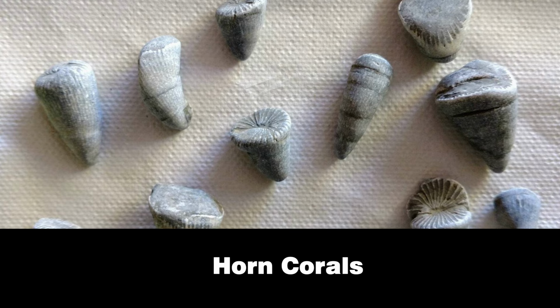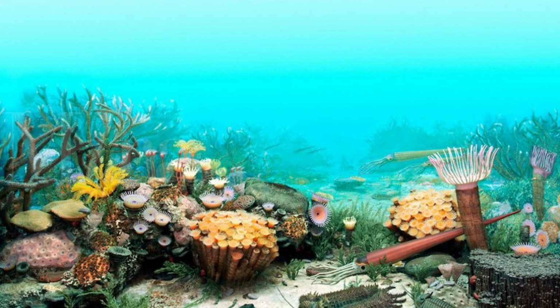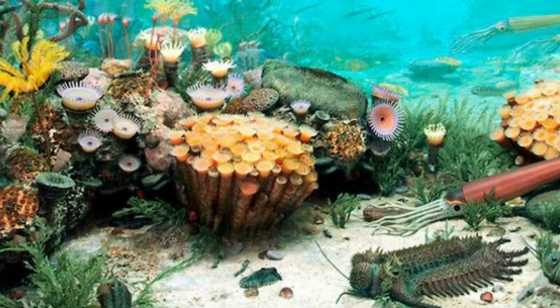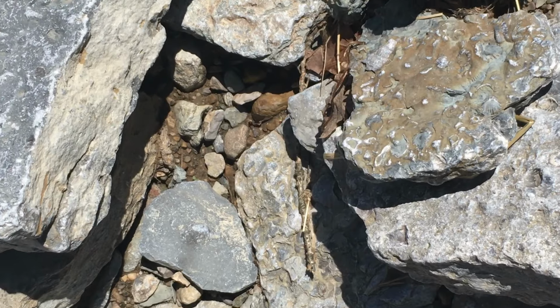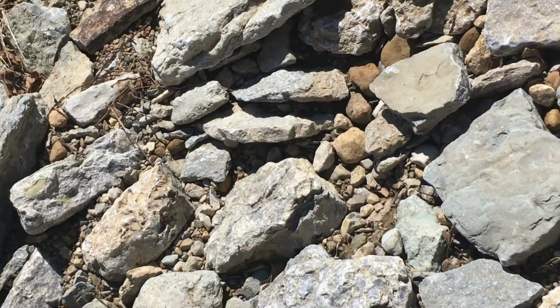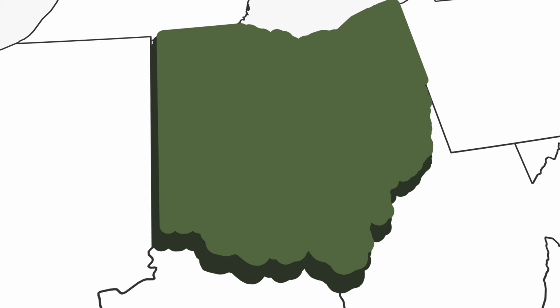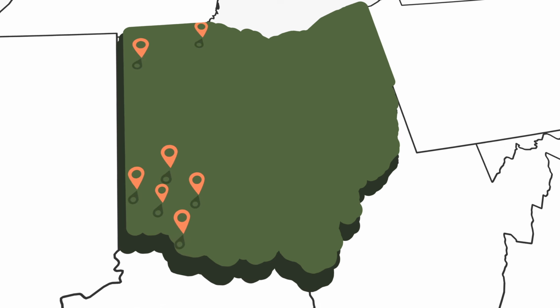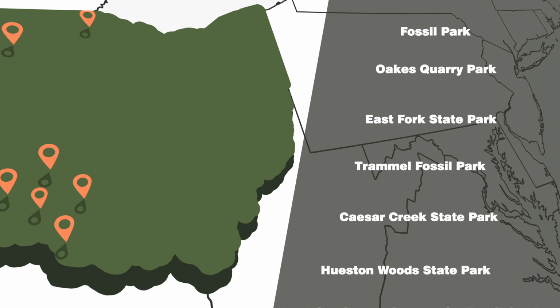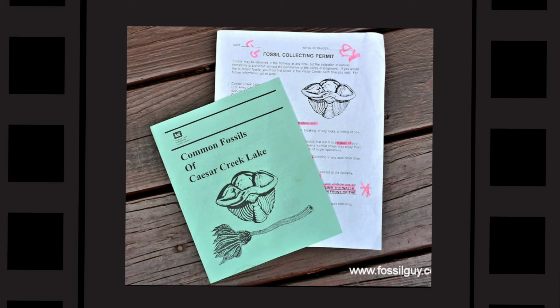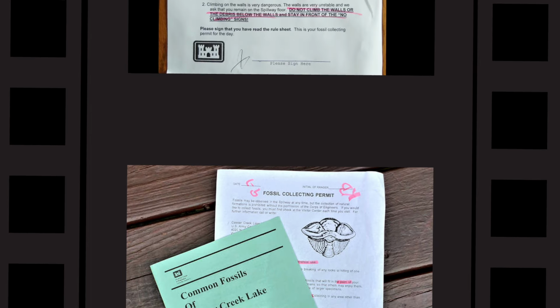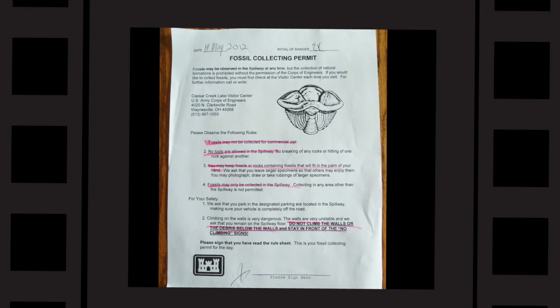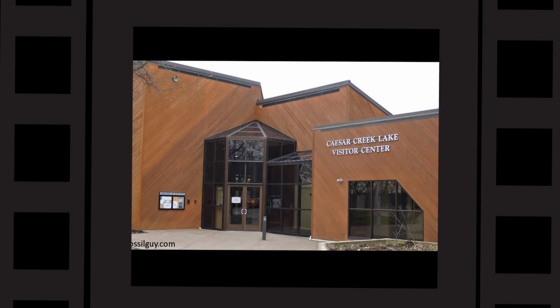Oh, heads up, one thing, you won't find fish. This was an ocean, but there were no fish in this ocean. So, if you're fossil hunting, you're like, why am I not finding fish here? That's the reason. And if you want to go fossil hunting, there are plenty of parks you can go to for free. You normally just need to get a permit, which are normally pretty easy to get. I mean, you just go to the visitor center and they normally just give you one.